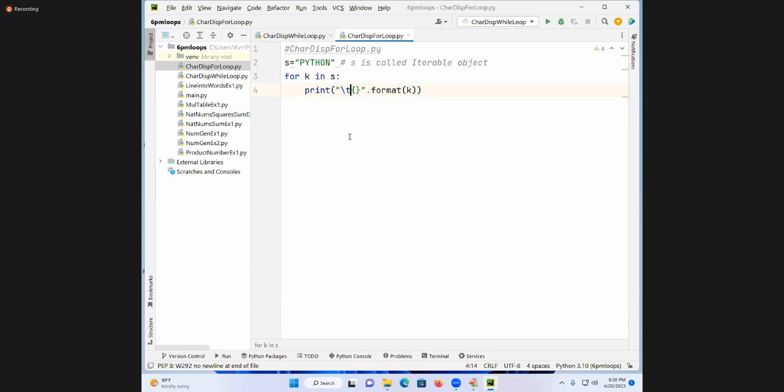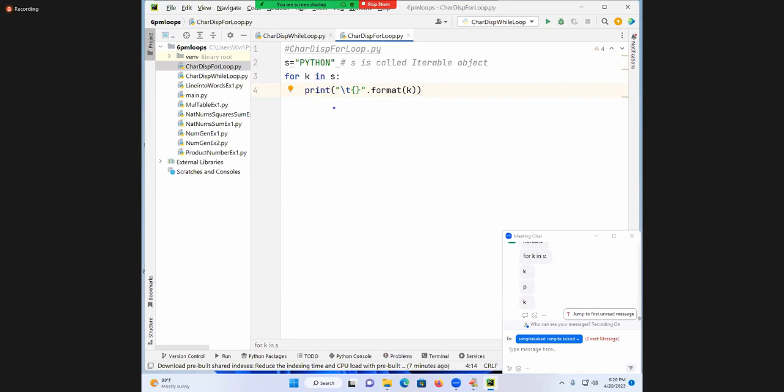What is after that? First value of S. What is the first value of S? P. Kept in where? That means automatically it is initialized with the first character, incrementing until length exceeds. P kept in k. Execute the indentation block.